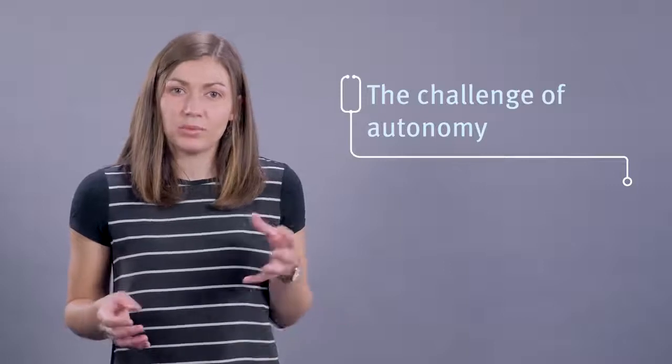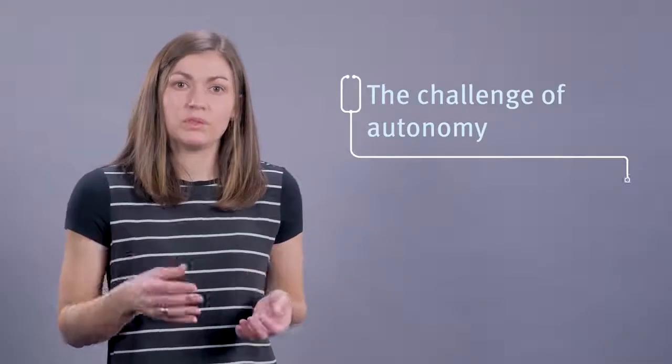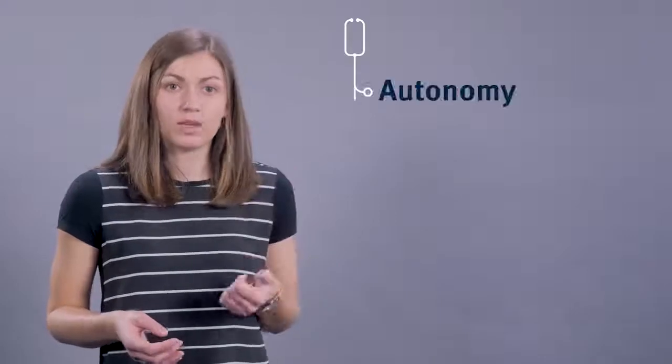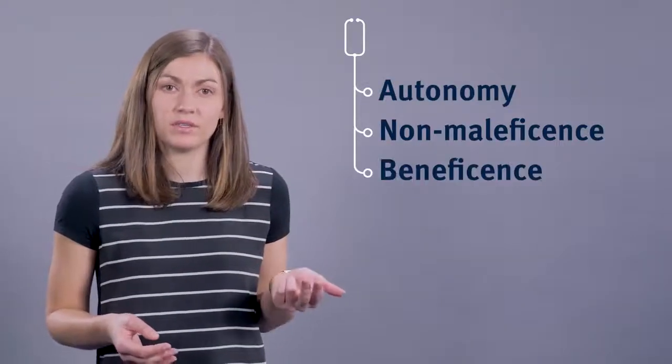At the start of this series of lectures on ethics, I mentioned that public health ethics differ from those used conventionally in clinical practice. And since then, I've told you about the ideas of utilitarianism and social justice. Let me remind you of the 4 principles that underpin medical ethics: autonomy, non-maleficence, beneficence, and justice. As we've touched on previously, autonomy, or the right of a patient to make their own decisions, is perhaps the most challenging principle for us in public health.